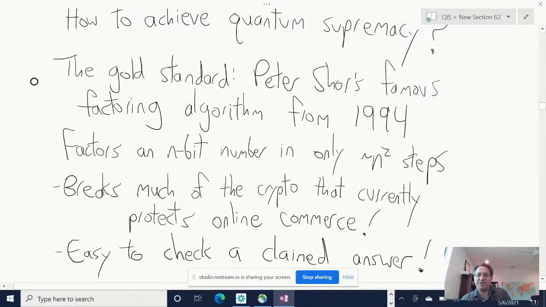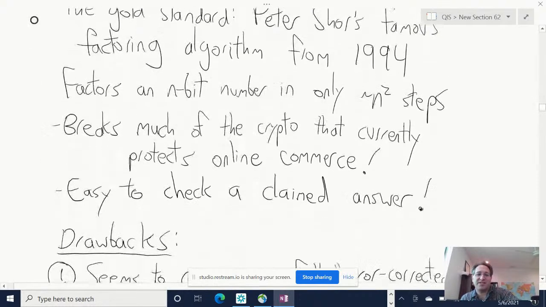But for the purpose of quantum supremacy, what's relevant is that not only is this a very dramatic demonstration of the power of a quantum computer to quickly find factors, but once the factors have been found, it is very, very easy for any skeptic to go and check. They can multiply the factors together and see that they work. There were even known algorithms to check that the factors are really prime. So it's easy to verify that the quantum computer did what it was supposed to do. If you could demonstrate Shor's algorithm to factor, say, a 2,000-digit number, there would be very little arguing about it. Clearly quantum supremacy has then been achieved.